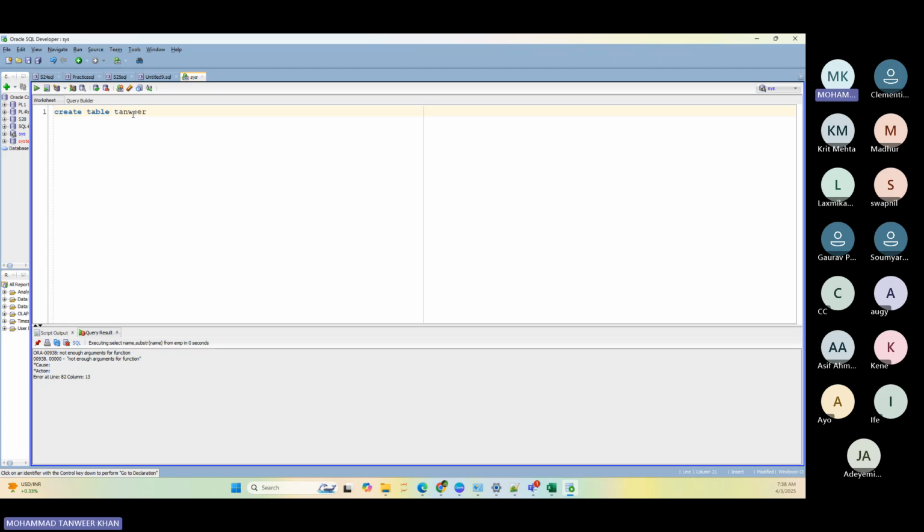It's allowed. If you want to give your name, Madhur, you can. There's no restriction on the table name. When you work in a project, your client will tell you what the table name should be. So let's say I'm creating a table with the name employees. I'll write here create table EMP. Is this clear?